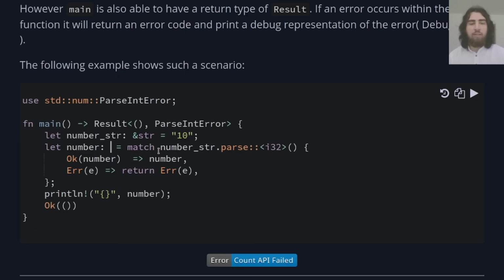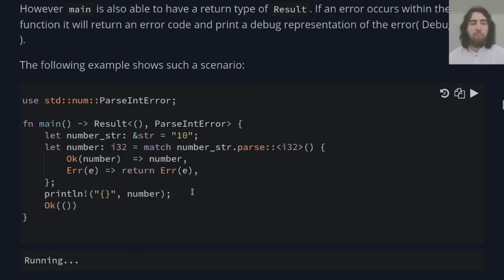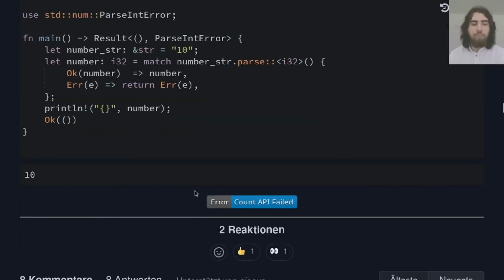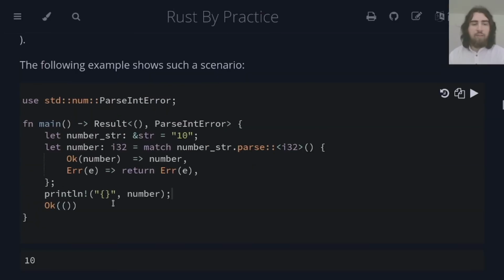In this case, this would hold an i32. In case of an error, it will just return the error, and it will stop execution from this point. And then all we do is print out the number. So let's see if this is compiling. And as you can see, this is compiling. We are printing out the number.